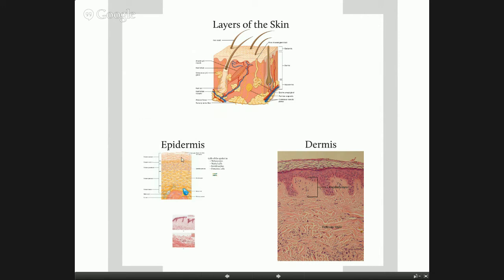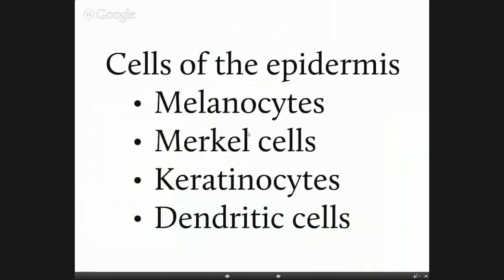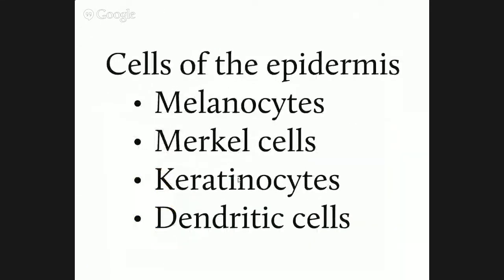The epidermis is the stratified squamous epithelium, and that stratified epithelium, its various layers, are segregated into different regions. And this picture here from the book highlights what the 5 different major layers of the skin are, and points out the different types of cells. I have a list here of those types of cells. Keratinocytes, however you want to pronounce that, are the main type of skin cell, and they're found throughout all of the different layers. The other types are found only in specific layers.